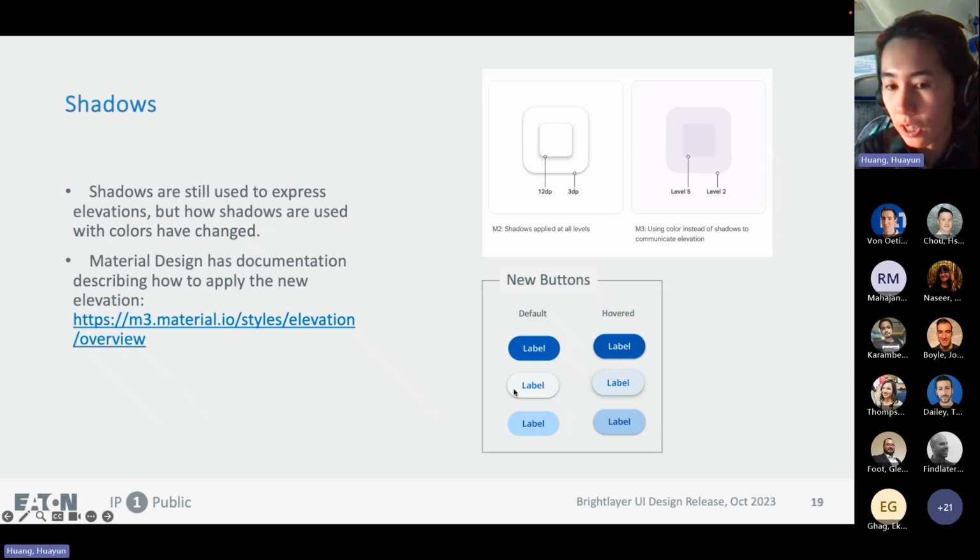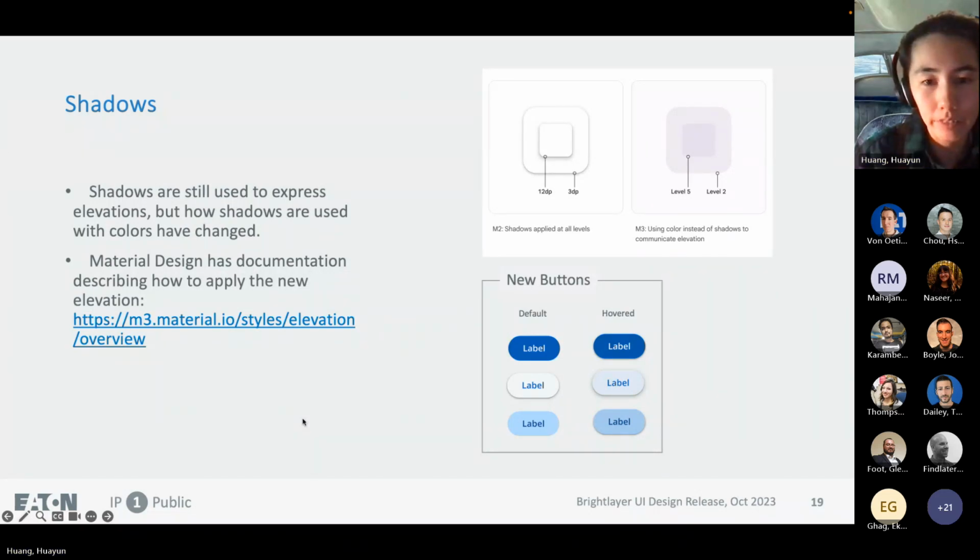Or if you still have an elevated button style right here, this is like a level 1 elevation. When you hover on it, it changes to level 2, almost like it's greeting your mouse cursor. Now as usual, there are a lot of subtleties to how you apply shadows, so make sure that you give a read through Material Design 3's documentation via this link here.